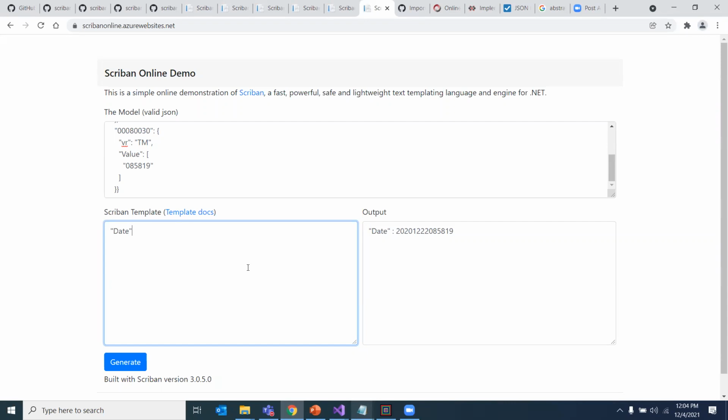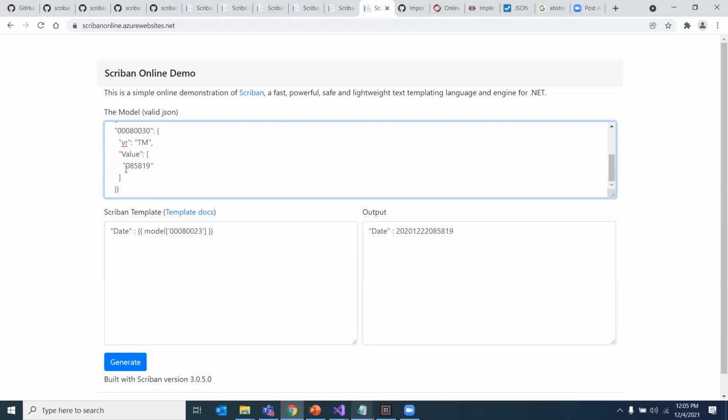So date as a key, we can define a template. First we want to access this particular tag, the value of this particular tag, using model dot or square brackets 00080023, and now we want to combine this value with this particular value.